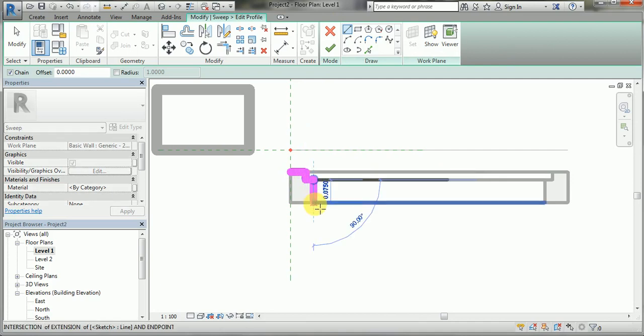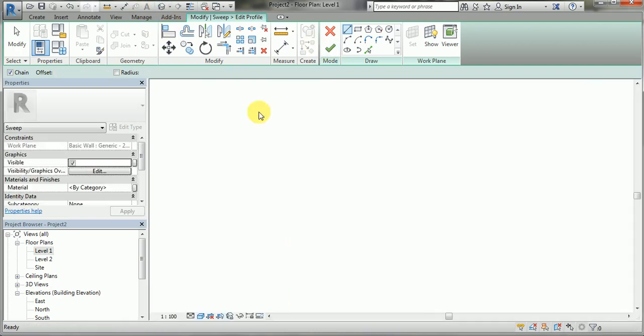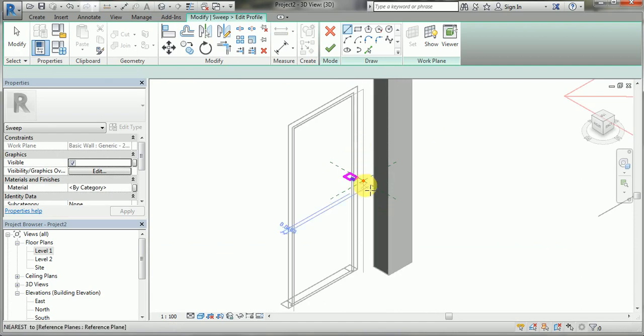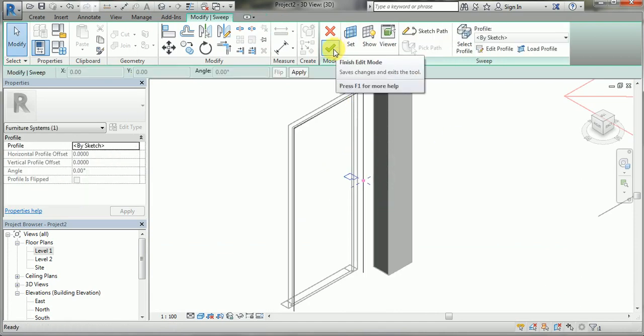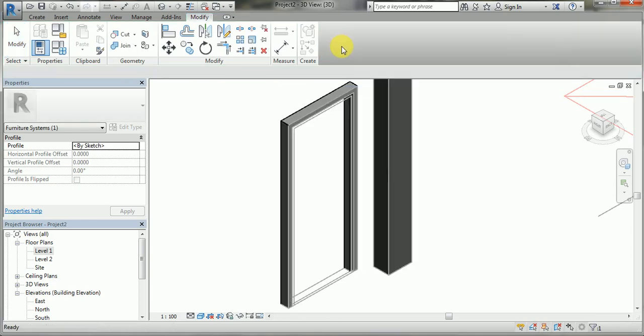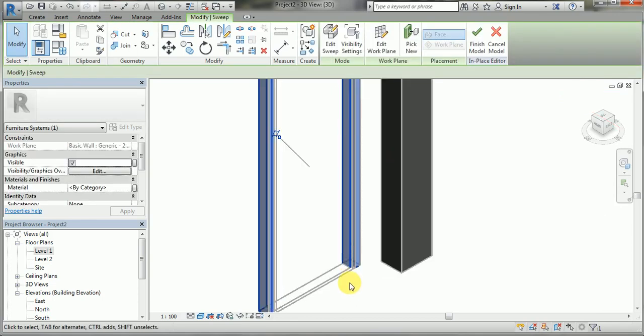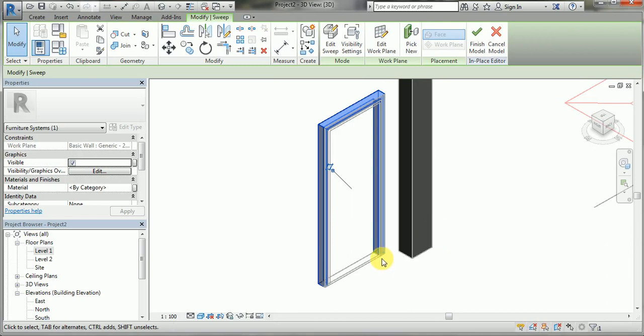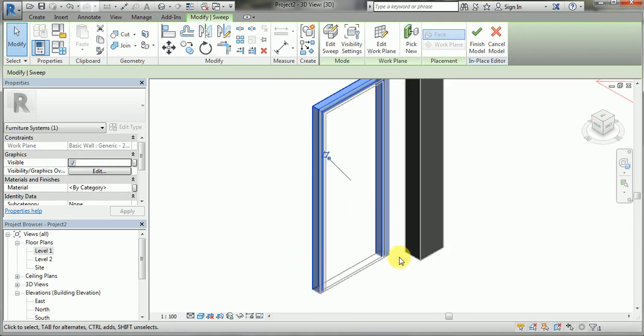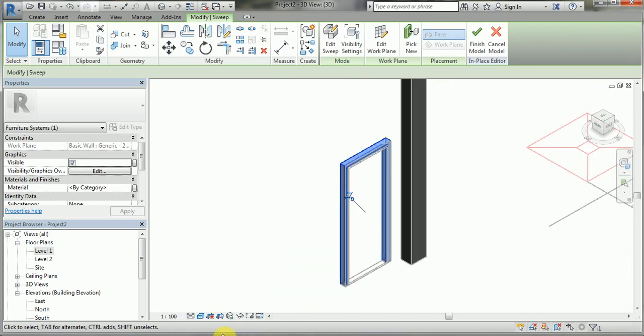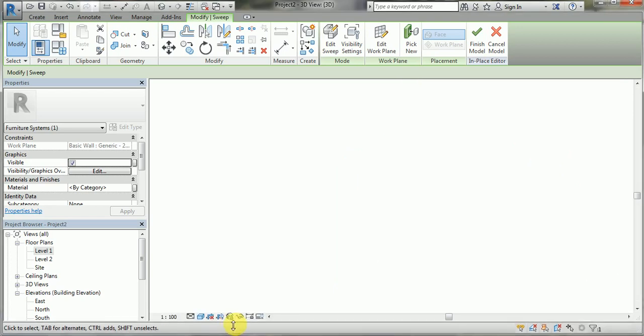In this sweep command, first I have created the path, then the profile. Now I will go to this 3D view again. You can see finish profile, finish this whole thing. You can see that this thing is created here, and that is your frame. You can see here, right?